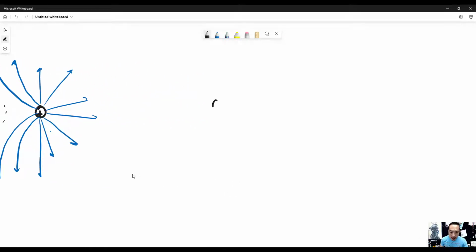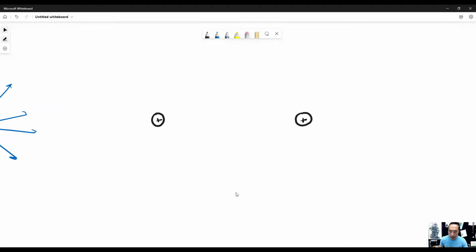So if I have a positive charge here, and if I have a positive charge here, now if you remember from our very beginning definition, we said that E field is a vector field. So what that means is, let's call this Q1, and let's call this Q2. So at this point right there, right in the middle between Q1 and Q2, if I wanted to draw an E field vector from Q1, it would look something like this. Okay, a little bit out like that. Now I'm not drawing it too big because it's a little bit further away.